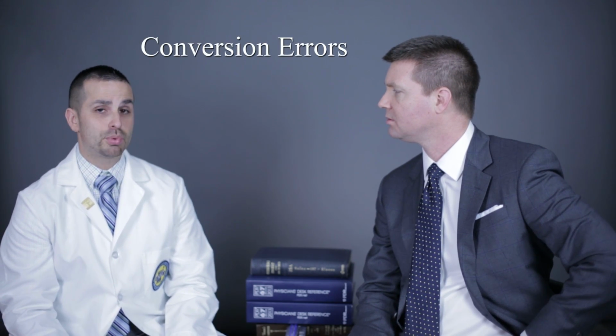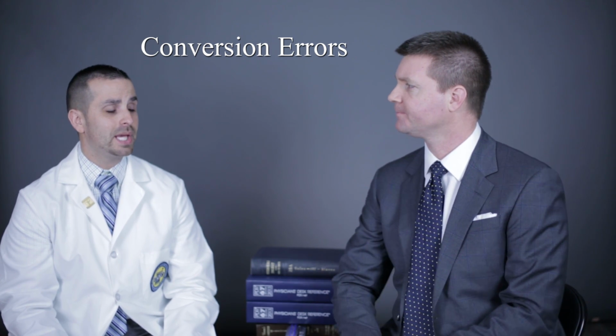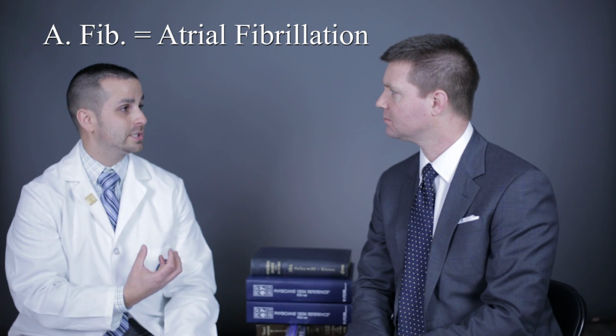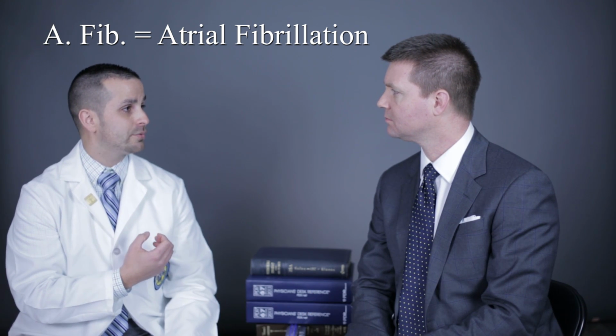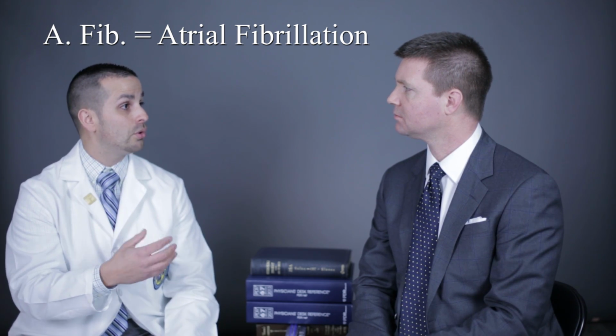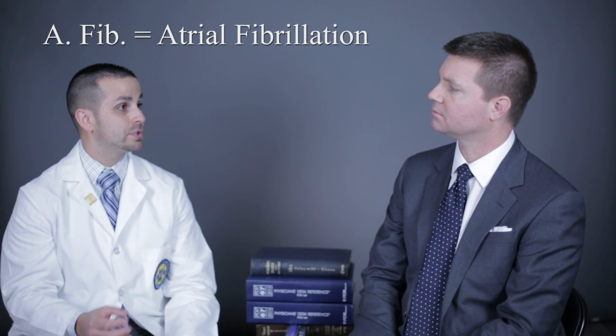There can be a conversion problem. So what we see in some cases is patients might be moved from one drug to the other. Say the patient has AFib, and they're going to be on long-term therapy. What is AFib? Atrial fibrillation. It's basically a quivering of the heart that can cause the formation of a blood clot that then can move to the brain, cause a stroke, or move to the lungs as a pulmonary embolism. Okay. All right.